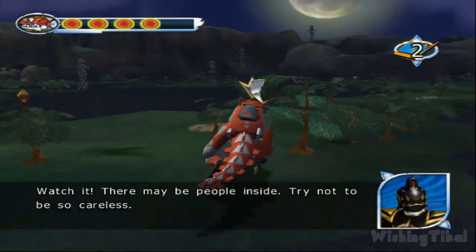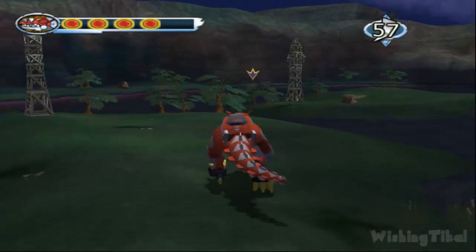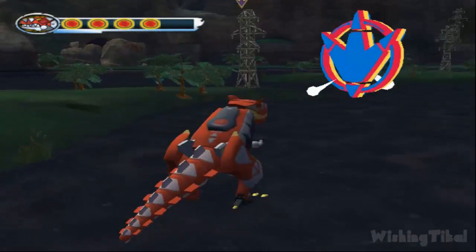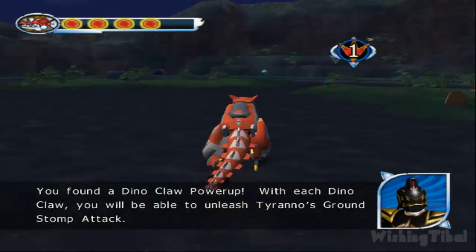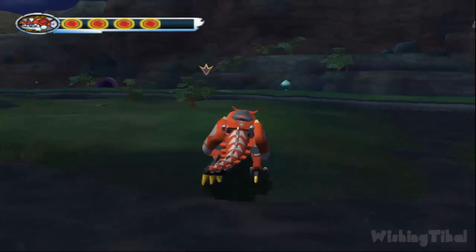People inside. Try not to be so careless. You found a Dino Claw power-up. With each Dino Claw, you will be able to unleash Tyranno's Ground Stomp Attack.